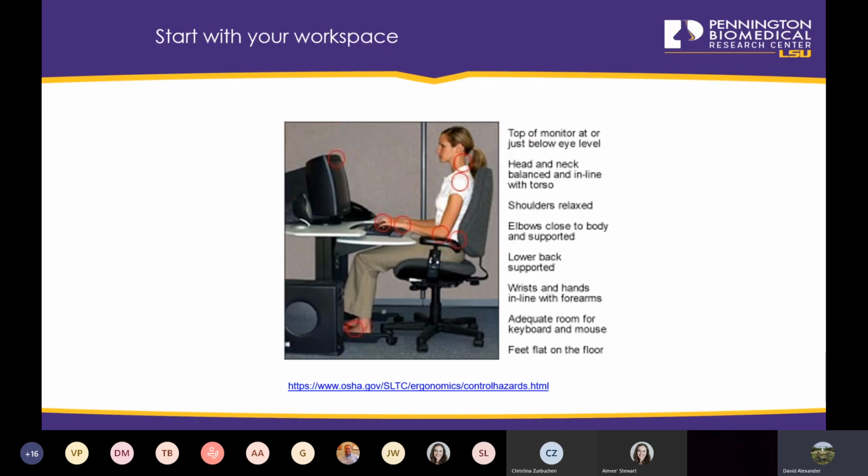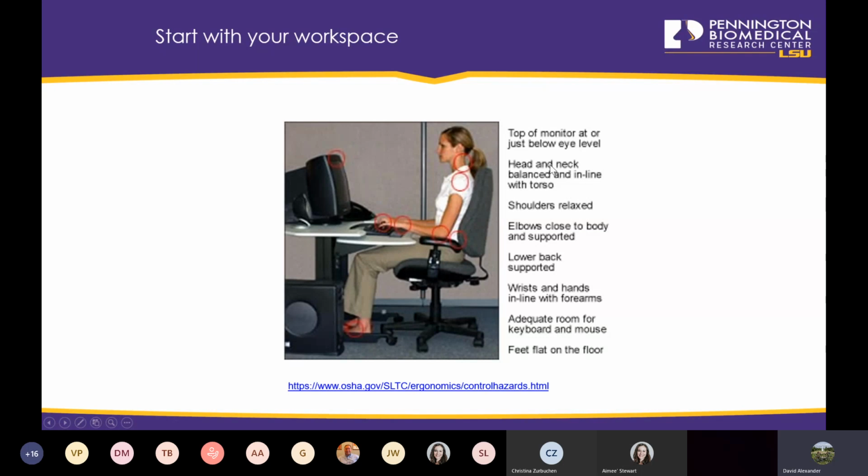Just one thing I wanted to point out that I think is more important than ever. You may not follow these guidelines at your office setup currently, but it's really hard to apply these when you're working in a home office like we've been doing. And I think they're worth noting just because they can lead to other problems, especially when you're logging more hours perhaps than you normally would in your office, or hours around the clock. So some ideas to keep in mind. This is from OSHA's website. You want to keep your eye level at the top of your monitor or just below the top of your monitor. That'll help prevent neck strain.